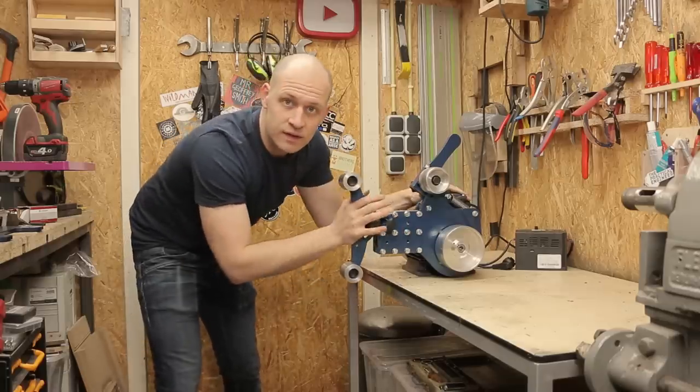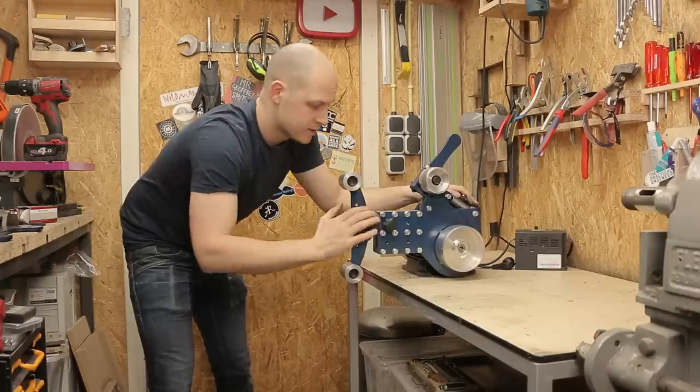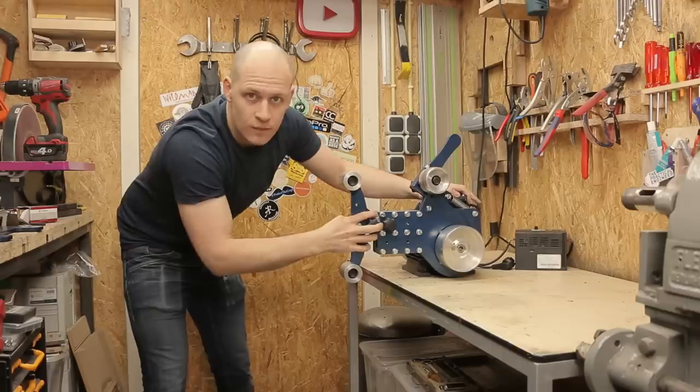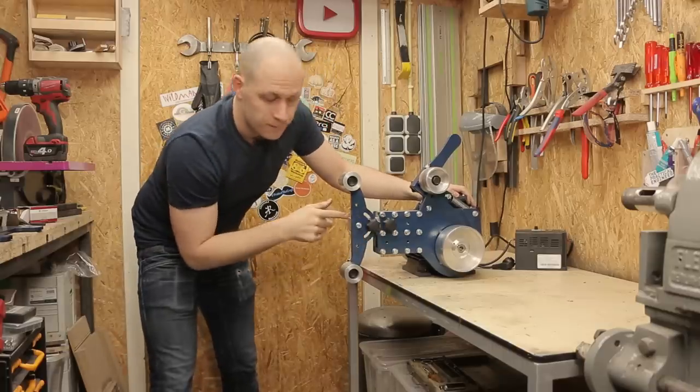If I loosen this, I can move it, but there's no play. And then when I want it in position, rock solid. So that's really nice.